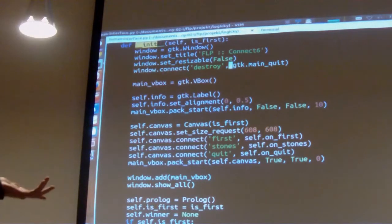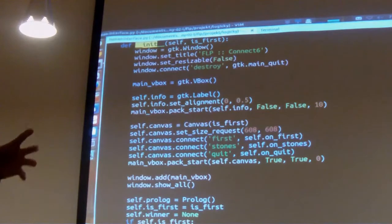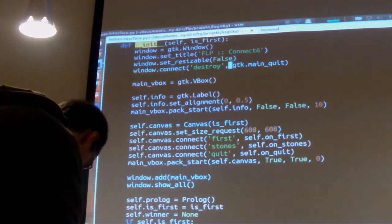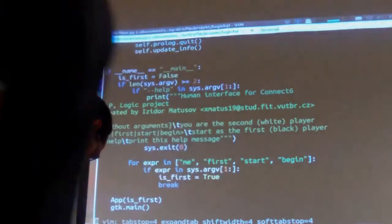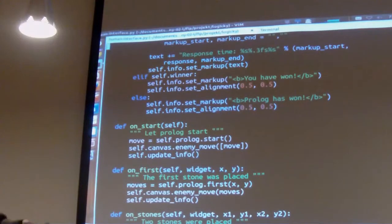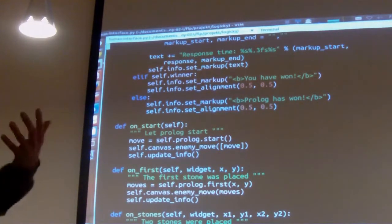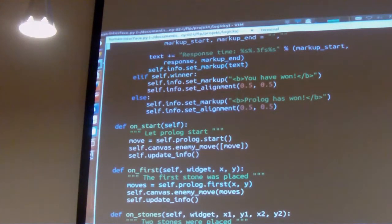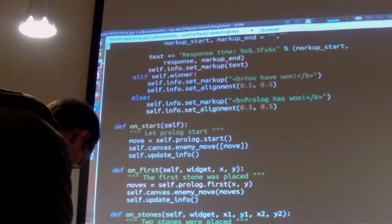The goal for this small thing was to create a graphical user interface through a protocol so that I don't have to type the moves manually. And it was done in a couple of hours. And it has a lot of advantages. It's only 400 lines of code. And there's the advantage that you have on the web, that you can run the programs from Python. It's a normal Python app, so you can do everything you want, and you can do it on the computer of the user. So it was perfect for this occasion.